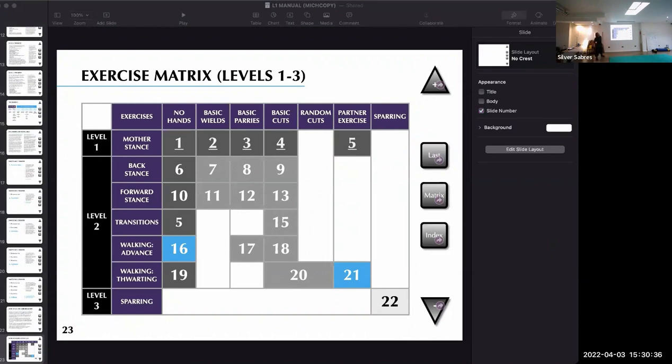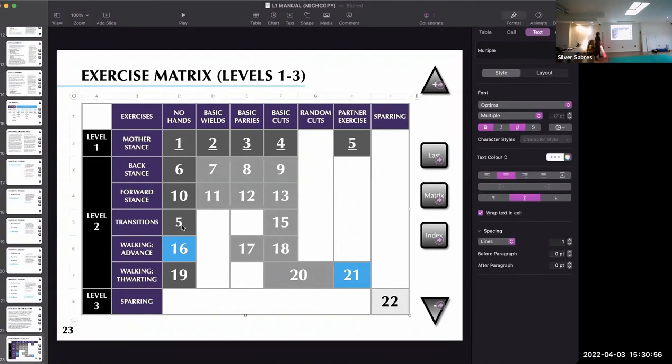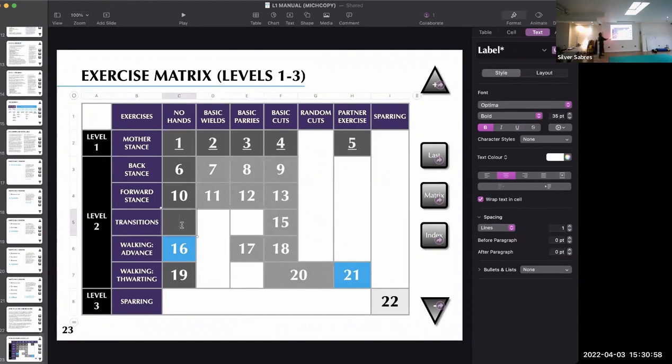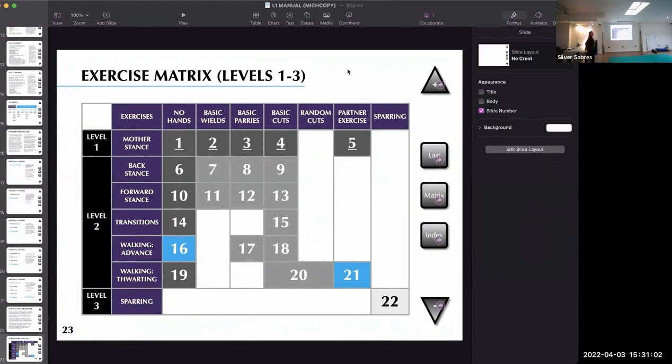Suleiman, why are there 2 5s? I think that's 1, 2, 3, 4, 5. It was like 14, I think. Oh, yeah. It should be 14. Yeah, that's a 14. I'm actually editing the live file. I've got the live file. That is a 14, it should be rather than anything else.